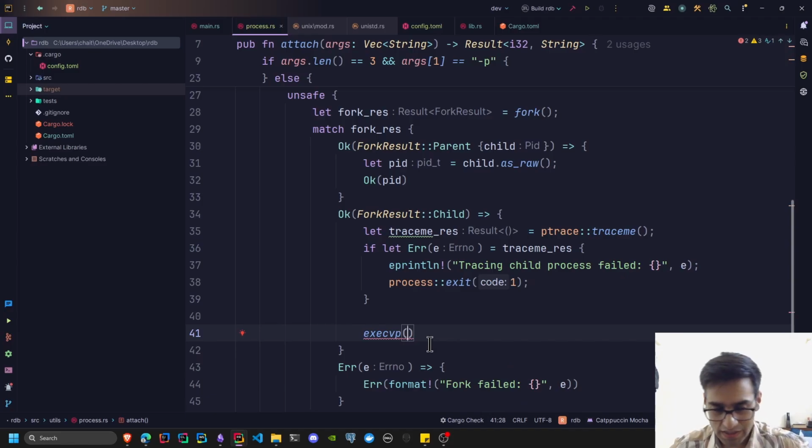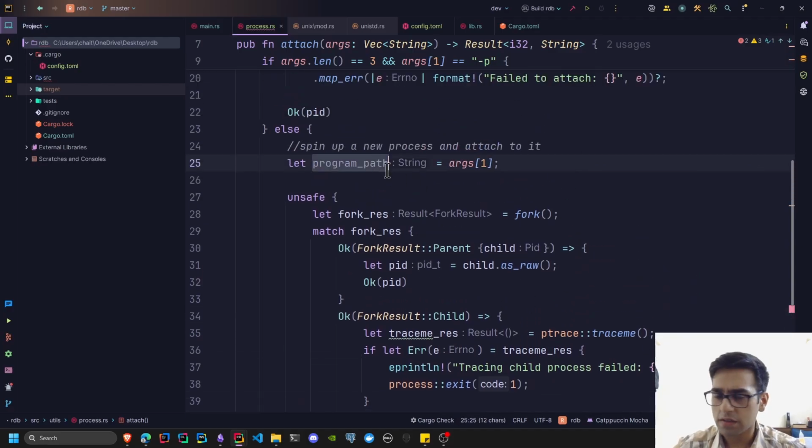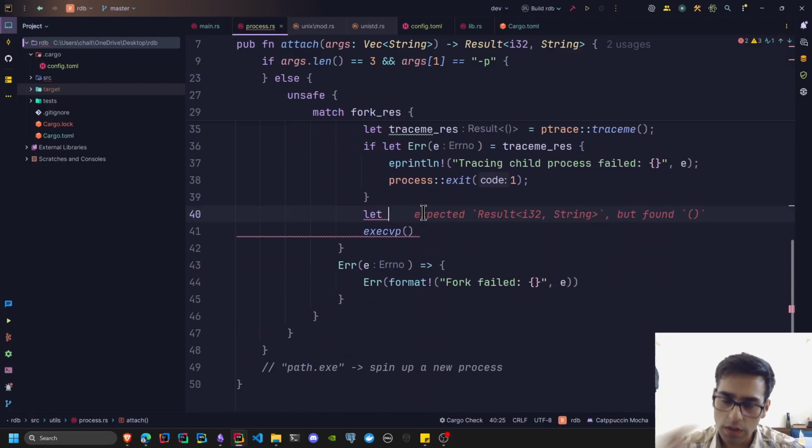We want to pass in strings to it that are compatible with C code. And we can do that in Rust using C strings. So we have this program path, right? I want to convert it into a string that is compatible with C, because strings in Rust are UTF-8.